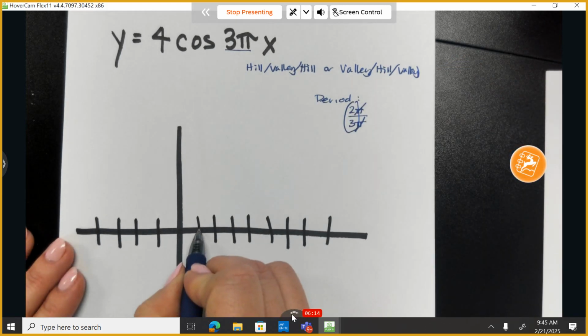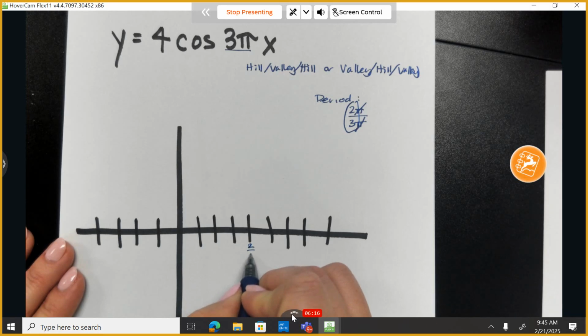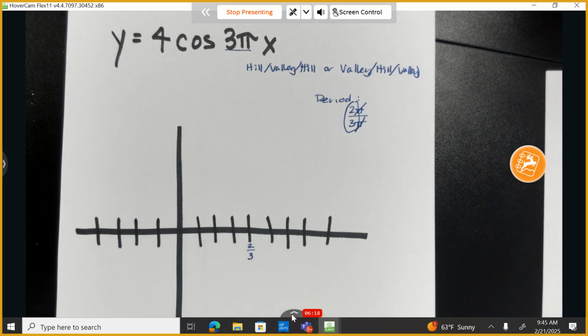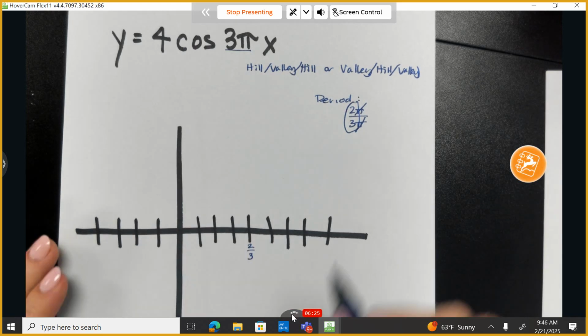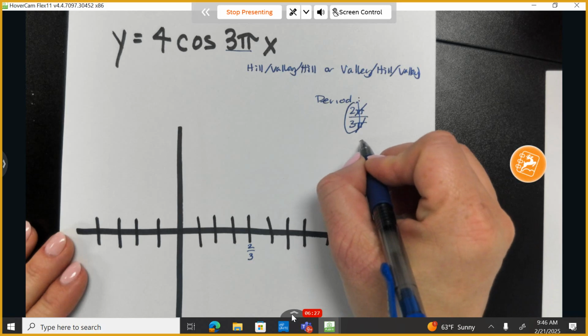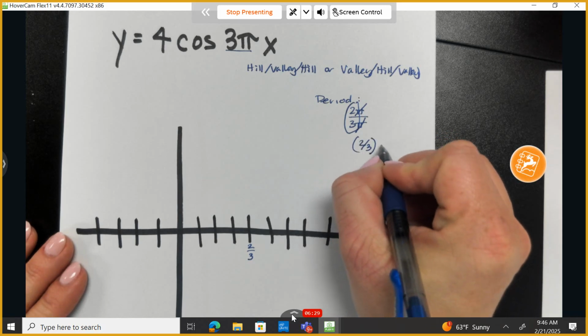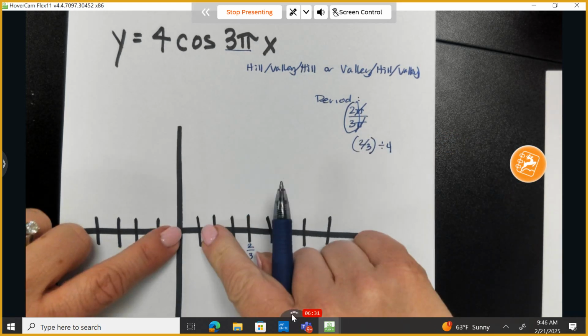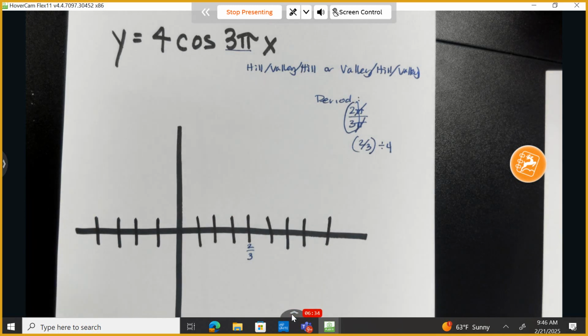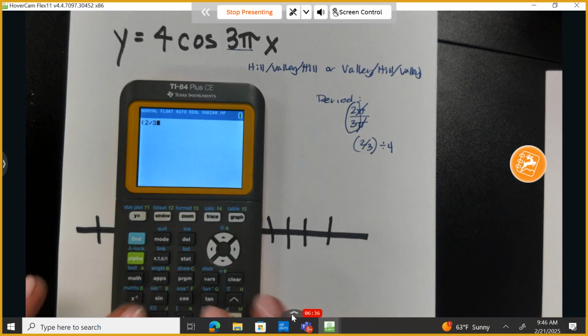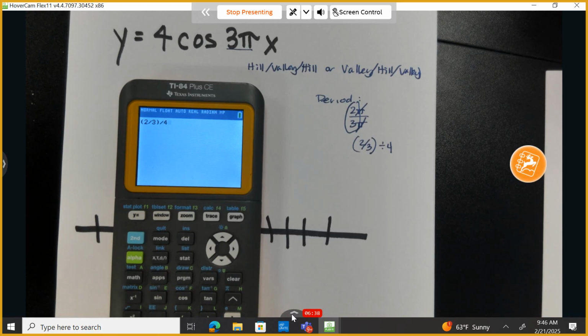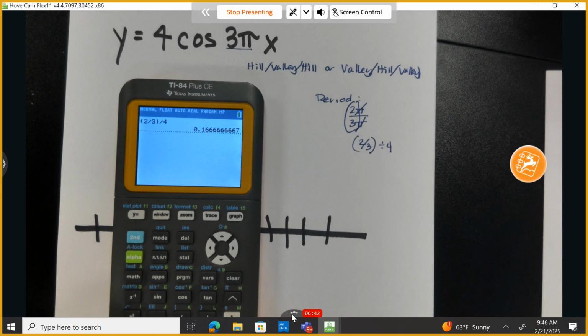That means after 4 steps, 1, 2, 3, 4, I am at 2/3. There is no pi there. We've eliminated the pi's. They've simplified themselves into ones. They're no longer a part of this. We next need to figure out what is the x scale. So to figure out the x scale, I take this 2/3, put it in parentheses, and I always divide it by 4. That's going to be the distance from one step to the next. I'm going to use a calculator. That 2/3 is going to stay in parentheses, and I'm going to divide by 4. If I get a decimal, I'll turn it back into a fraction. I did. Okay, I get 1/6.